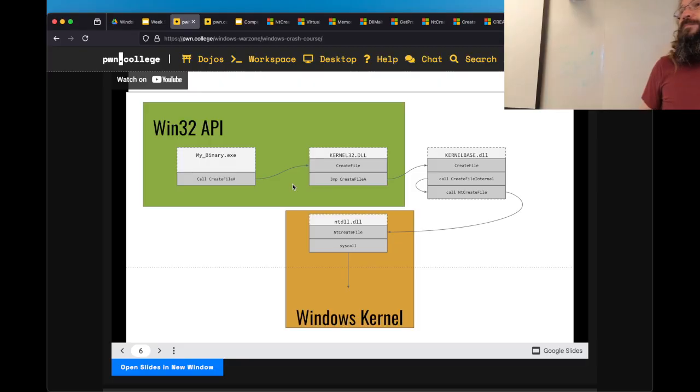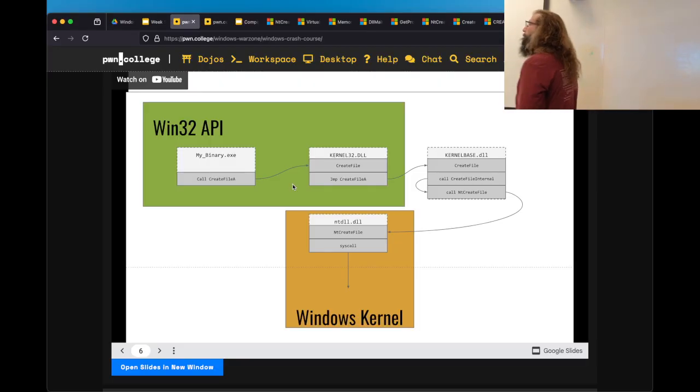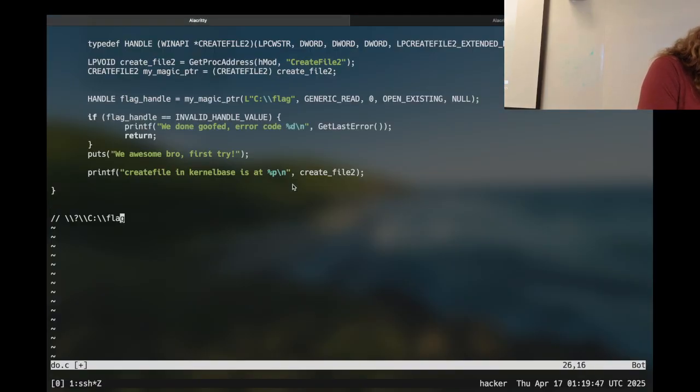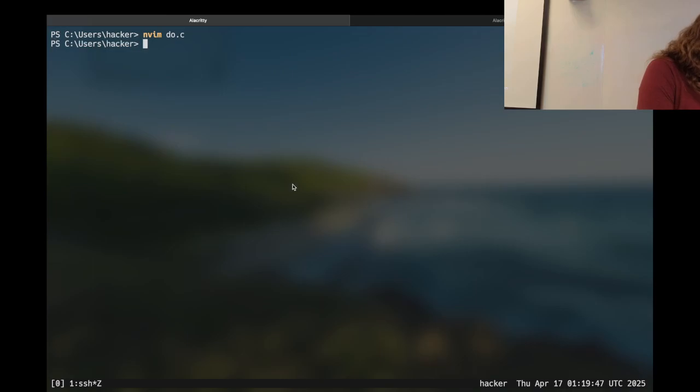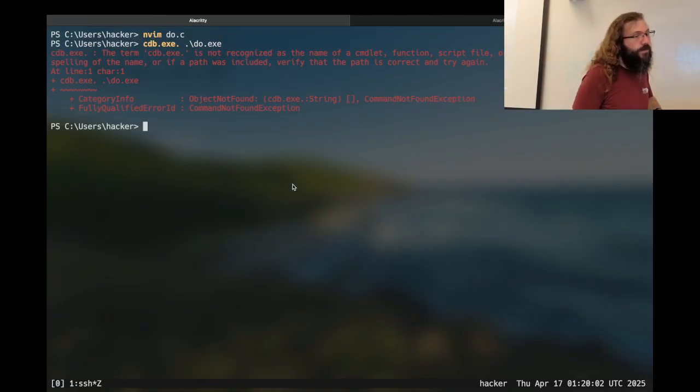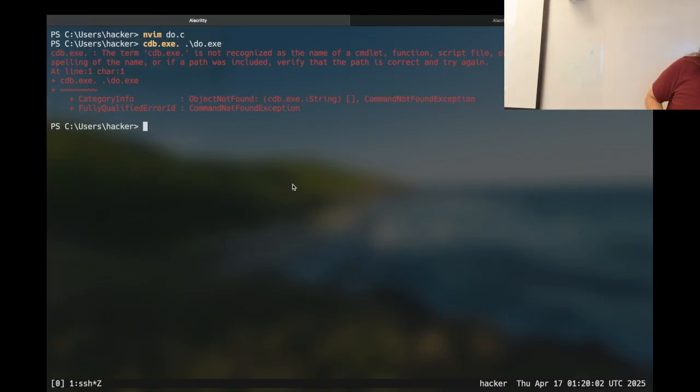We can just attach a debugger and see it. When we go to NTDLL, yeah, we can do that on this guy right here. So let's CDB on, oh no, I didn't do my magic dev enter.